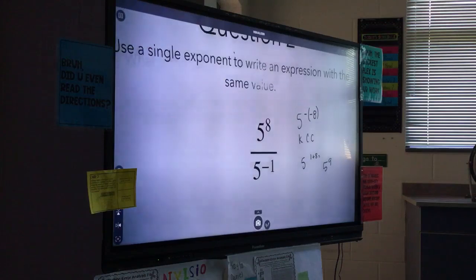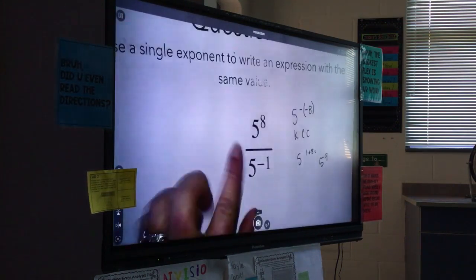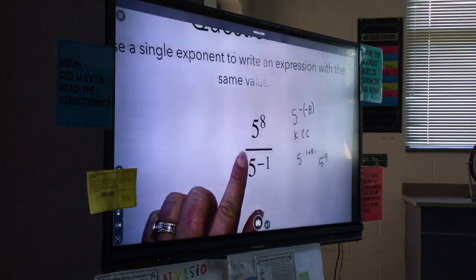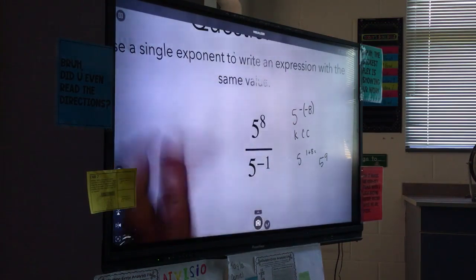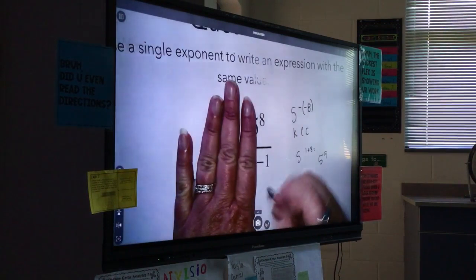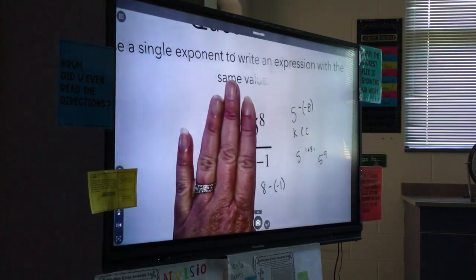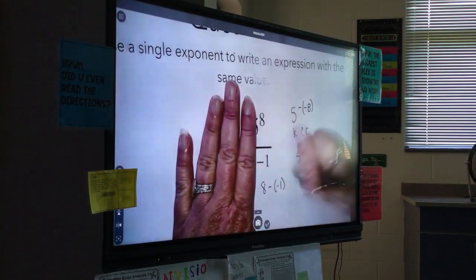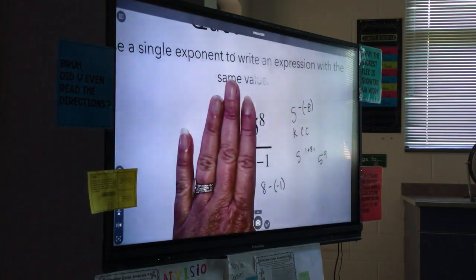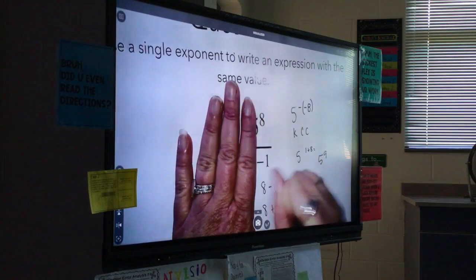Okay. Another way that you can think about this is the division. When you have division, do you add exponents or do you subtract exponents? You subtract them. So if we're looking at just exponents, we do 8 minus a negative 1. Well, what do we do with this negative and this negative? To get rid of it. Or not get rid of it. Like, so you essentially multiply a negative times a negative, right? Which then becomes 8 plus 1.